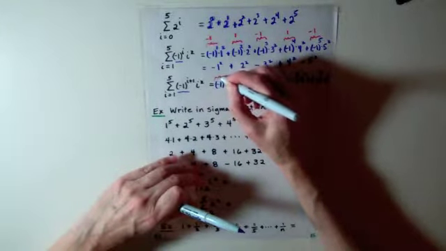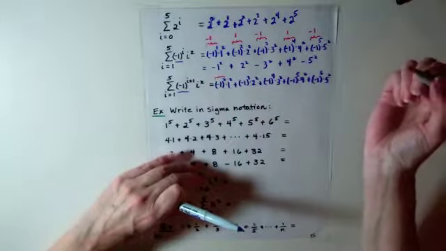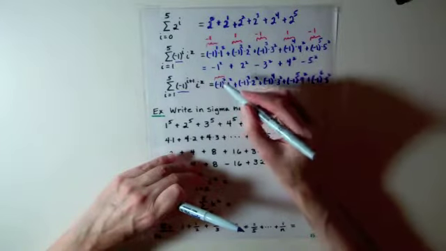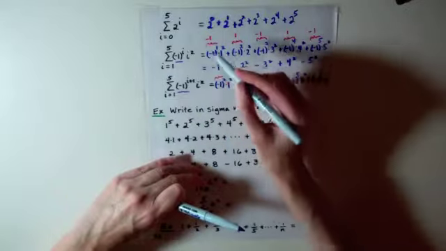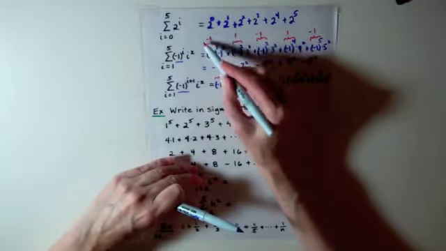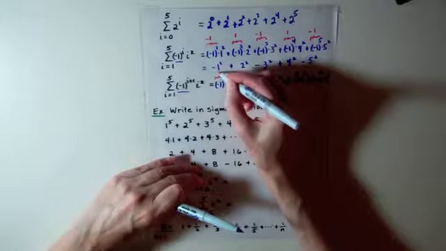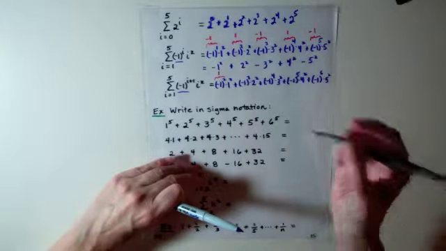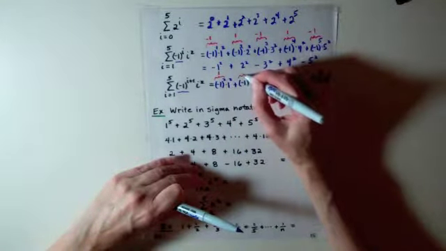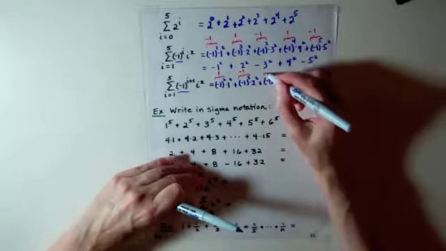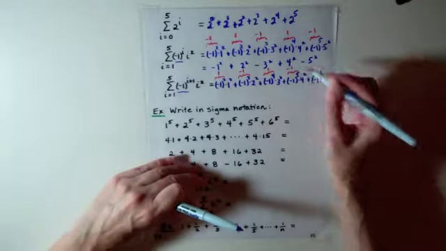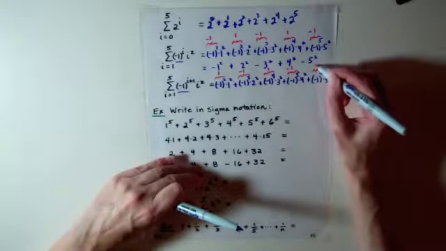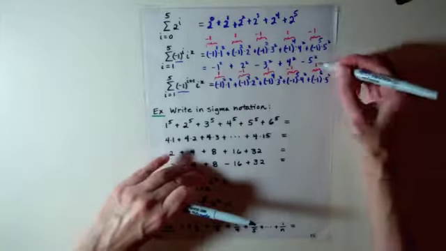Well, you notice that the same type of thing happens as happened in the example above. In other words, these factors out in front are either 1 or negative 1, but because I'm starting with negative 1 to the second power, instead of starting with a factor of negative 1 like I did up here, that would come out to be a factor of positive 1. And it would be the next one, negative 1 to the 3, that's equal to negative 1. And negative 1 to the 4 will be positive 1, negative 1 to the 5 will be negative 1, and negative 1 to the 6 will be back to a positive 1 again.